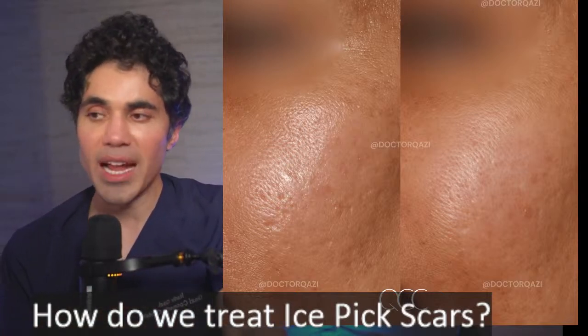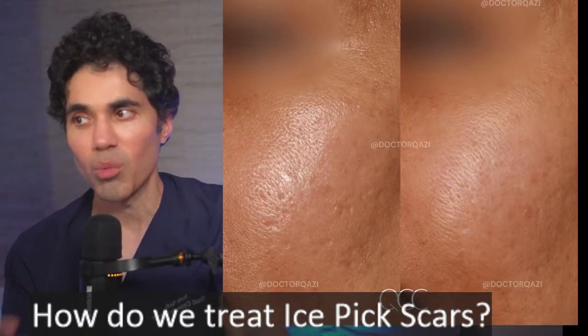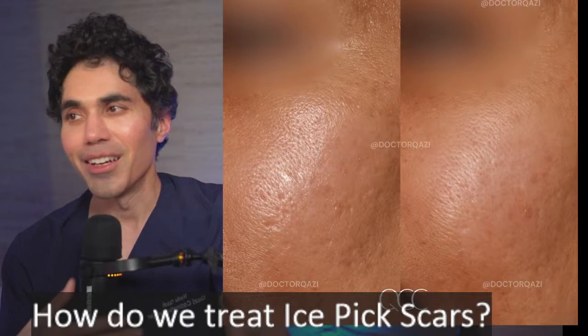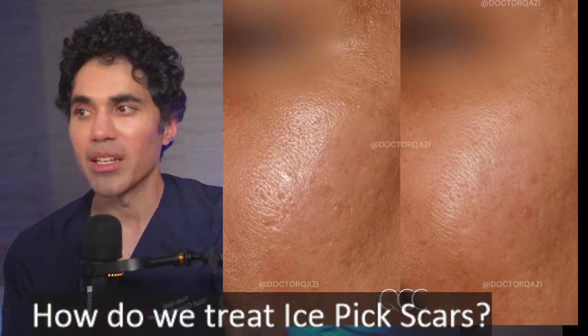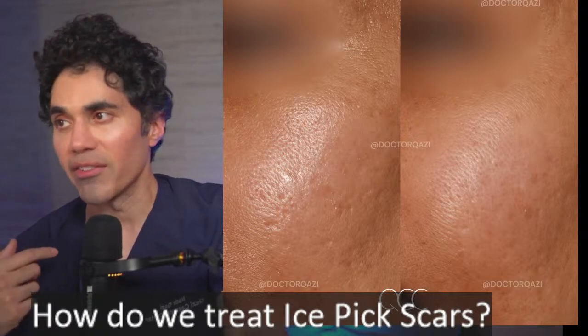Have you treated papillary acne scars on the chin? Yes, definitely. I do that probably literally once a day. Today it was twice a day, but I do it all the time. And it's actually really rewarding. Usually more common in men, at least I find.